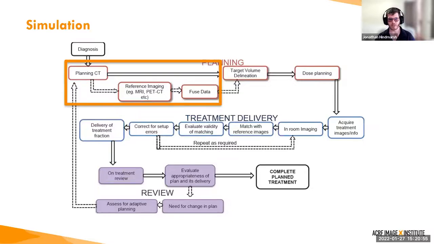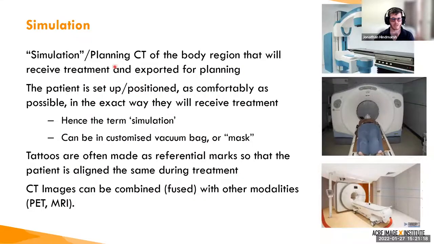once they've been said, yes, they're coming to radiation oncology and they're going to get a radiation therapy treatment, they come and they are booked in for a simulation CT or a planning CT. So that is this section. And any other imaging on the side, so that could be an MRI, magnetic resonance imaging, or a PET, which is a nuclear medicine scan. So with the planning CT, we are simulating their treatment. So we set them up exactly as they would be for treatment, and we take a CT scan of that setup so that we can create a radiation therapy treatment plan using that, and we know how they're going to be set up when they go to treatment.